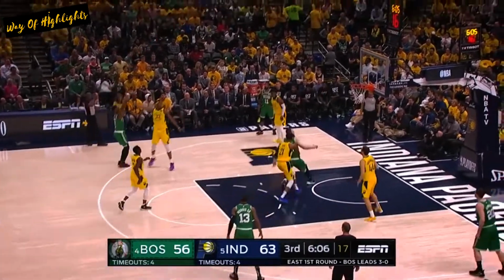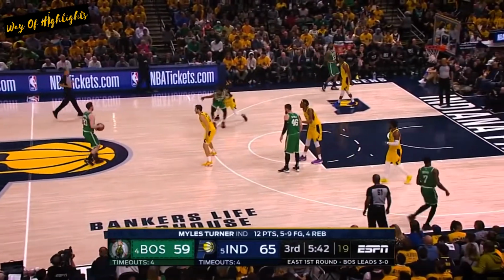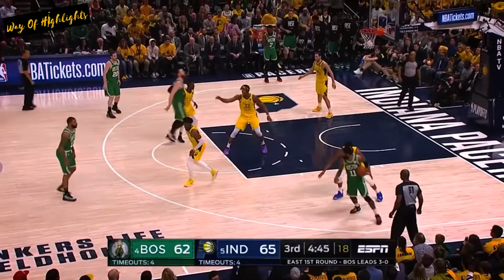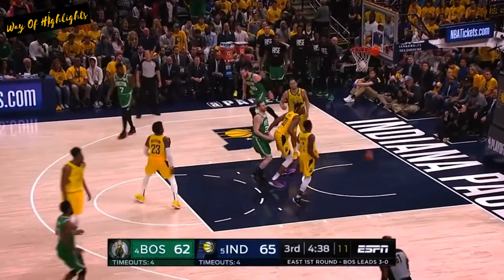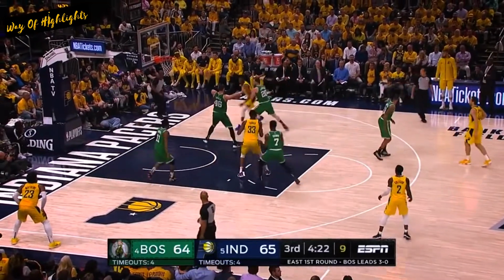Collison fell down, and that allowed Jaylen Brown to get loose for the 3. Hayward up court. Gordon Hayward on the flare. Got the 3 to fall. Kyrie with a mismatch here on Thad Young. All that sauce and the finish. He just opened up about 6 to 8 feet there with that cross. This is the final in big moments.